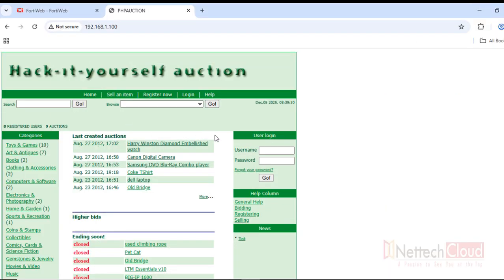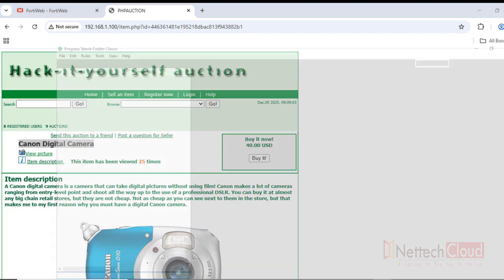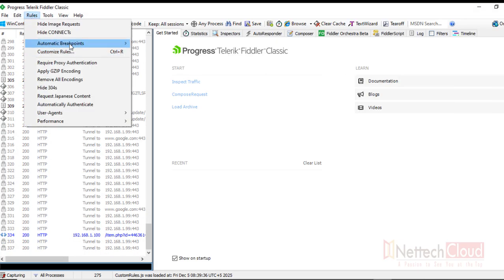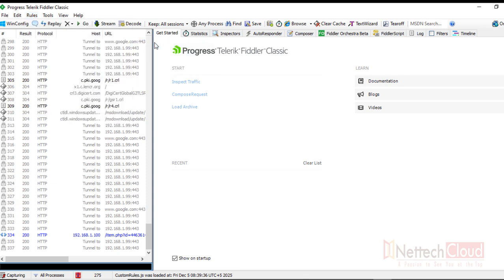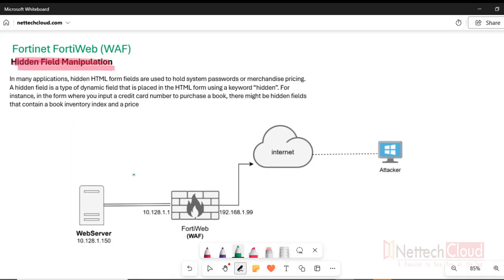So let me quickly take one item from here, and you can see the Canon digital camera, buy it for 40 USD, right? So 40 USD is the price. What I'm going to do is enable automatic breakpoints before request. So now any request generated from the browser will not directly hit the web server or FortiWeb.